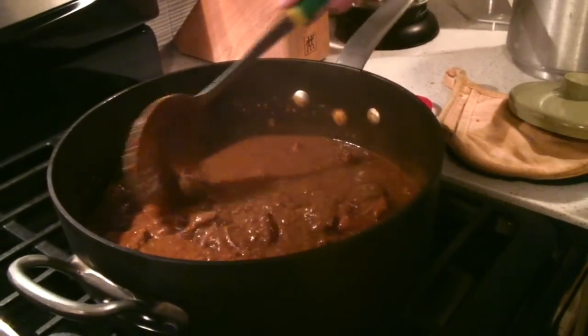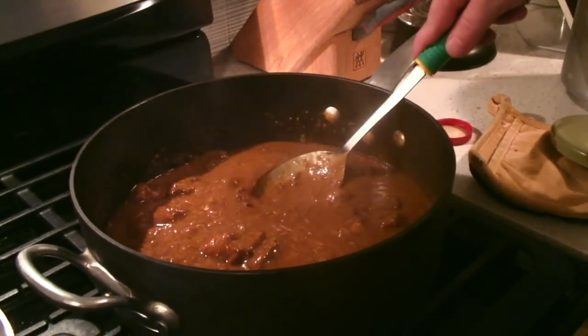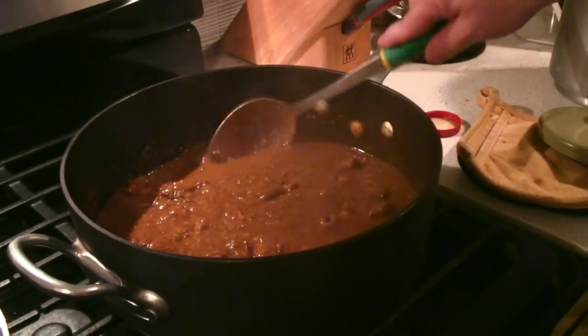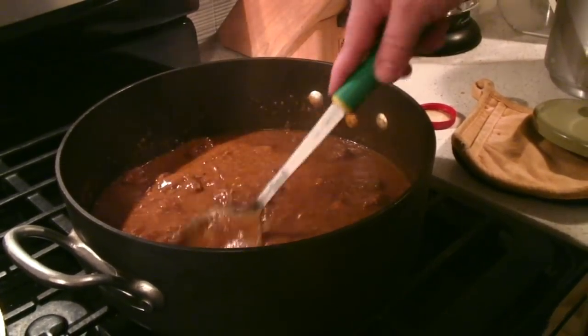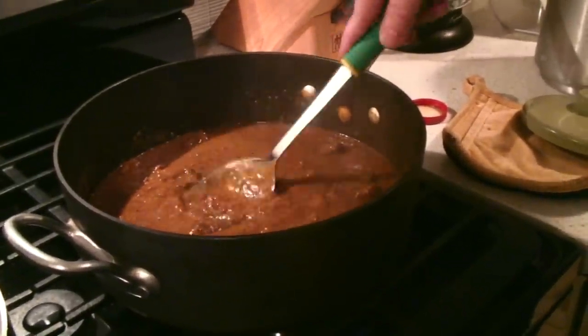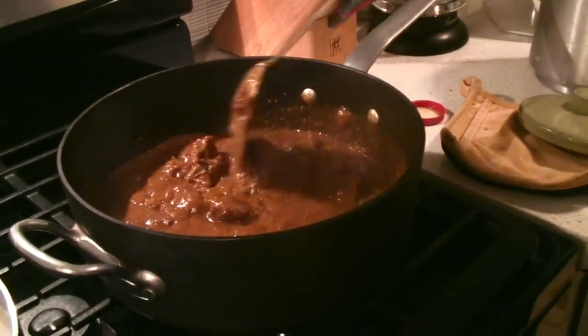All right, it's only been a couple of minutes, and you can see that the gravy is nice and thick. This way it'll stick to the noodles, and it sticks to the beef, and this is just the way we want it. And you'll also see that the beef itself is very tender. I can just cut it with this spoon. So now we're ready to serve this. Enjoy.